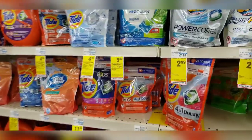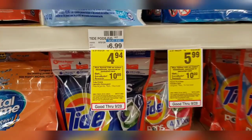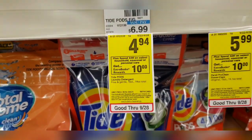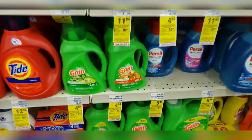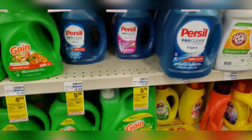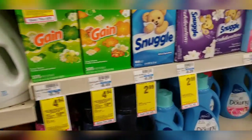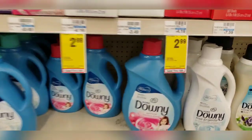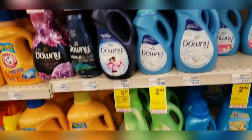I'm back here in the laundry detergent area and there are a lot of different qualifying items. When you spend $30 you get $10 ExtraCare bucks, and it qualifies for a lot of different items including Gain items, Persil items, dryer sheets, and some Downy products. Remember to mix and match to your preference based on what coupons you have available.